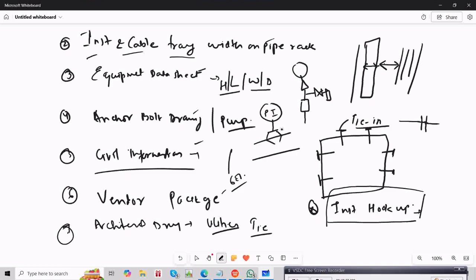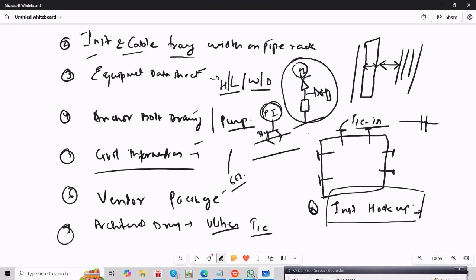The P&ID is showing only the 3 by 4 inch OLED and the pressure instrument. But in the instrument hookup drawing, how this PI is connected to the pipe is actually shown. So what is missing in the P&ID? It's the missing detail.